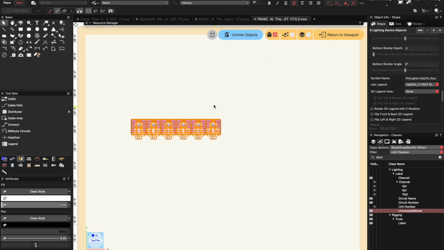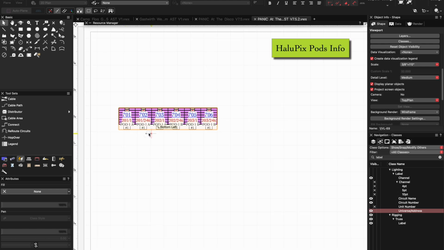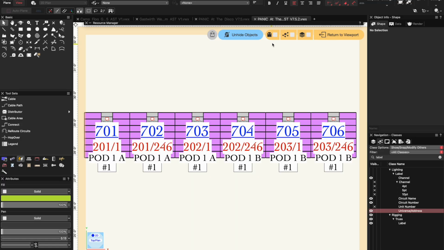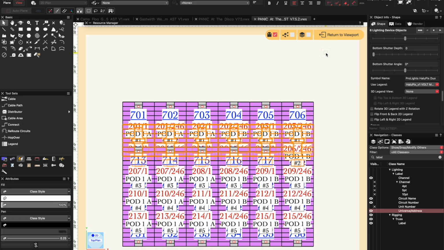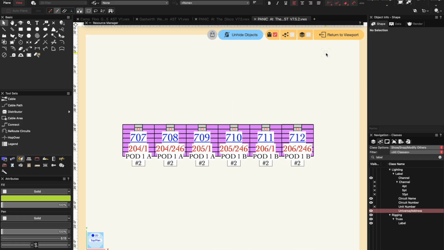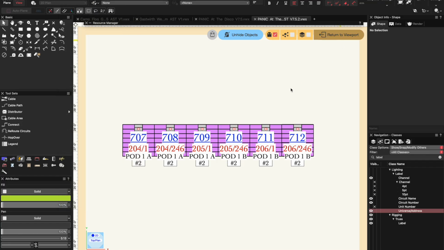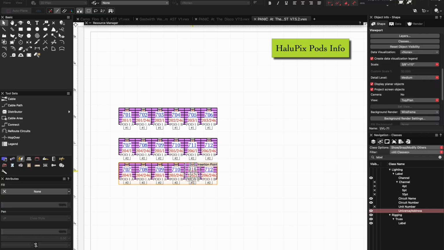This is a new 2026 feature. Turn to Viewport, and now that is done. Now I'm going to drag this over, copy it, edit that, and let's make sure that's on. Unhide objects, hold Option on Mac, highlight, and then I made it into a shortcut so I can show selected objects only. Turn to Viewport, and then I'm going to basically do the same thing for all of it.